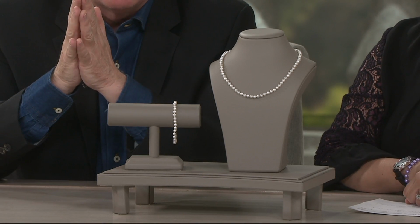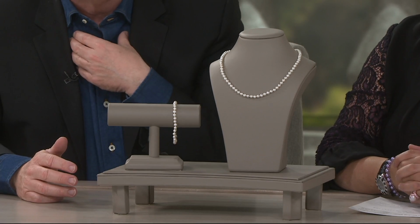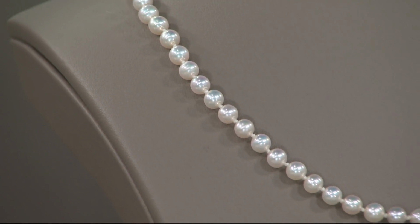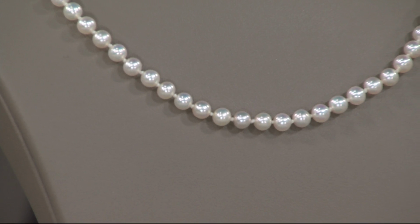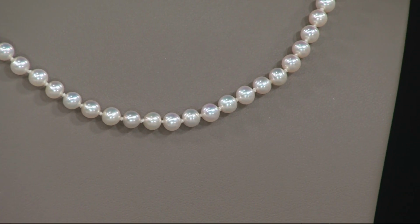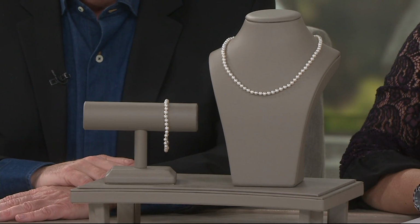So for those of you that want that strand, if you like that look of almost a chain for yourself or for a young gal, it's one of the simplest and most beautiful things I think you can put on, a plain, basic, high-quality strand of pearls. Yes. And sometimes you want an important strand, a 9, 10 millimeter, but there's that time for that light, beautiful, high-quality look. You cannot not feel gorgeous in this. It frames your face. You'll look like $1 million.